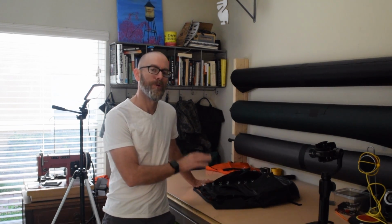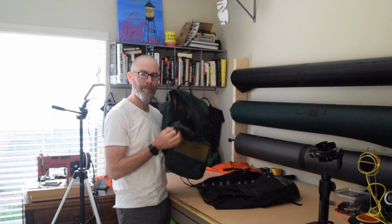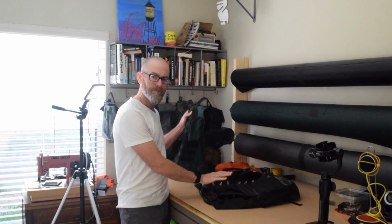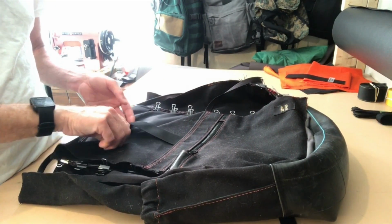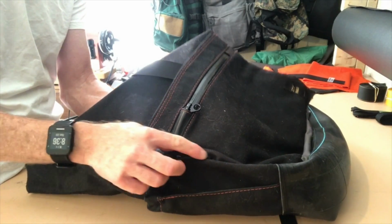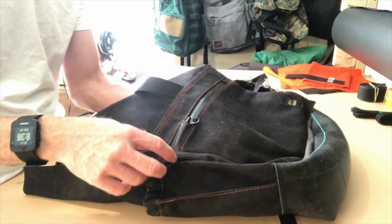So in this episode we're going to do the final assembly of the backpack, but before I continue with that, I wanted to show you one of the options that you have when making a backpack. If you prefer a clamshell style zip open backpack, then you can turn this backpack into one by stopping before you attach the front panel and putting in a zipper. So right now this is all just clipped together, it's not actually sewn, but I've attached the front panel with some clips with a zipper separating the gusset from the front panel, and that's really all there is to it.